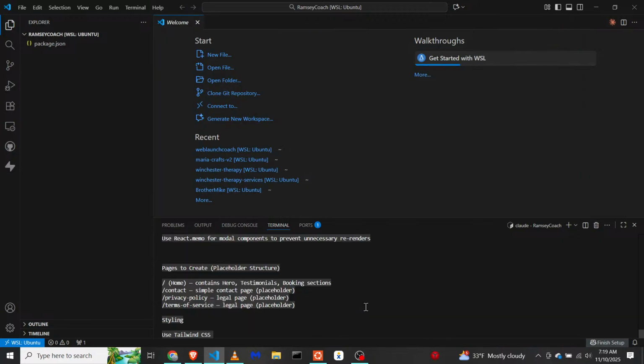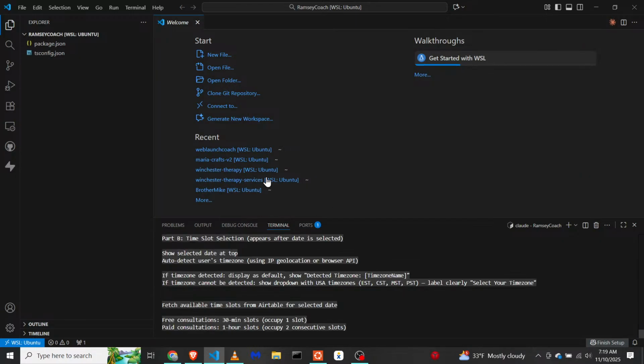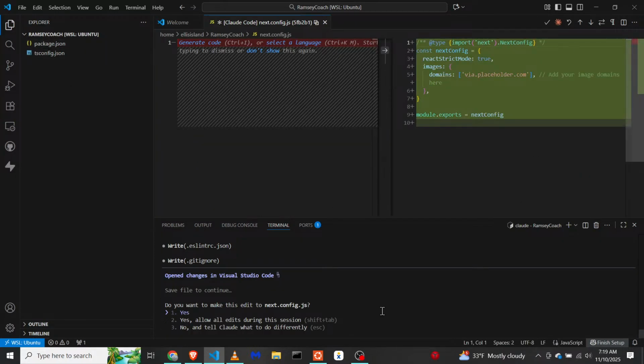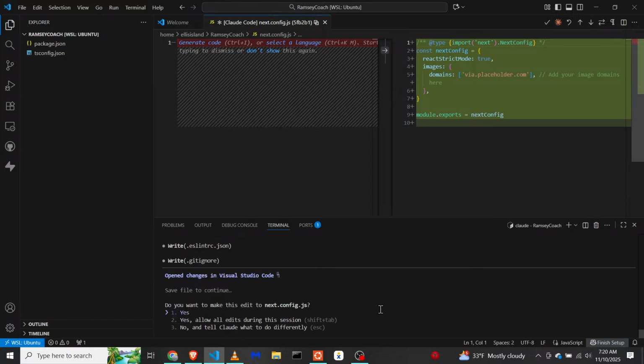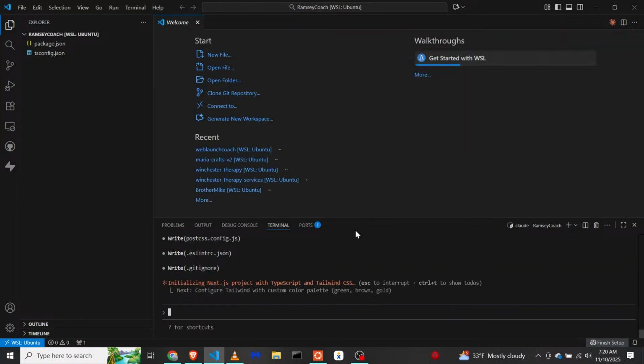But anyway, we just allow this. It has these configurations: ESLint and git ignore, and image domains. Next.config.js, okay.